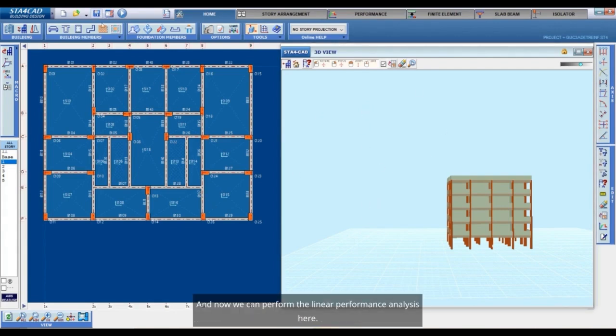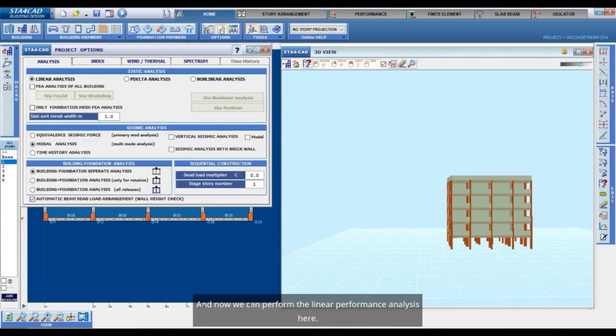Now we can perform the linear performance analysis here. Here we provide the first two options to perform linear performance analysis. Our building class 3 is not less than 5 but 6. Our earthquake design class is 2, and our building usage class is also 3. Therefore, since our earthquake design class is 2, we will only check our structure with the normal performance target. Here, you will only check it under DD2. We don't need to aim for any advanced performance targets.